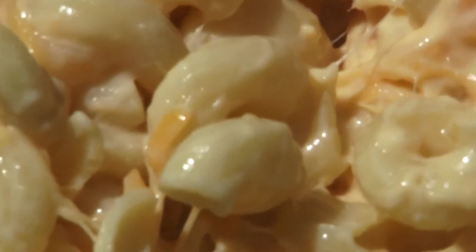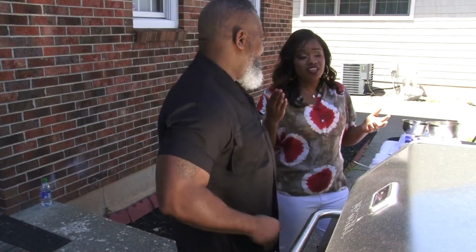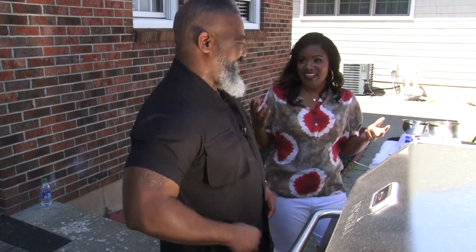Life is too short to be wasted in the kitchen. I know. Life is too short to waste your time cooking macaroni and cheese.